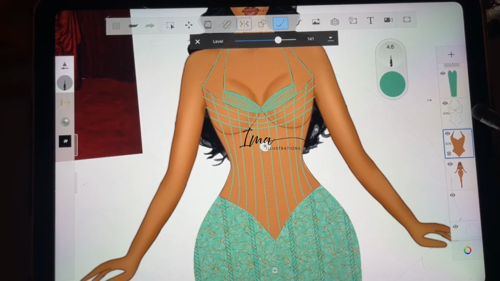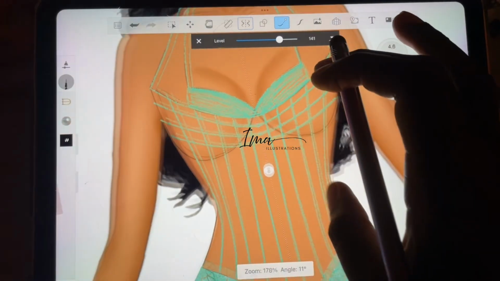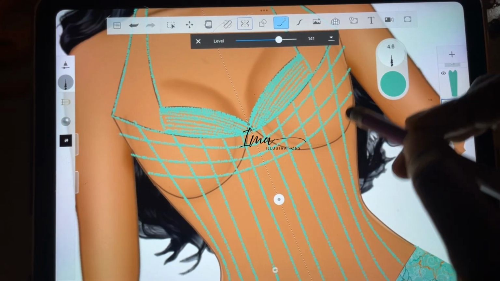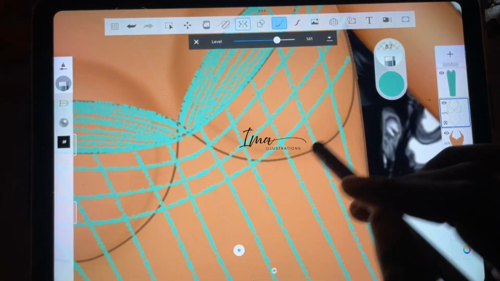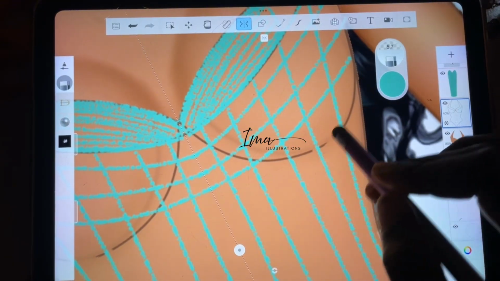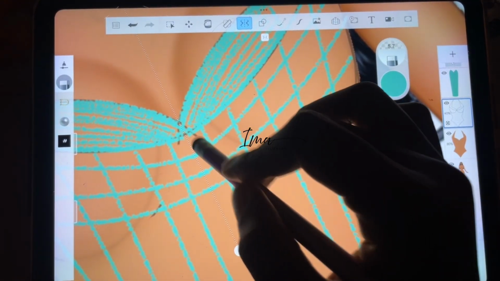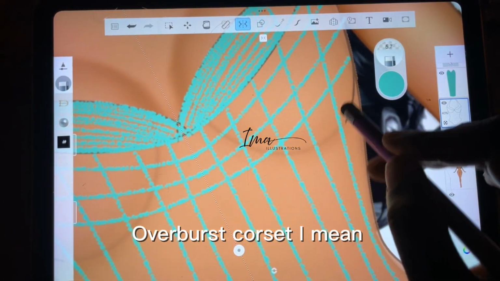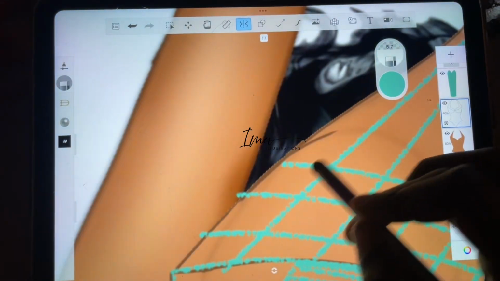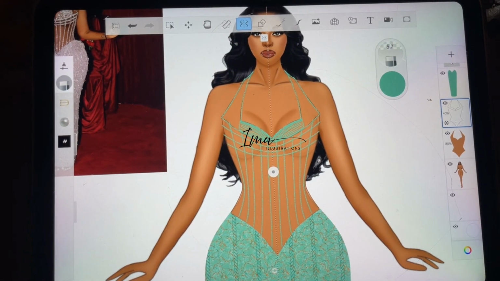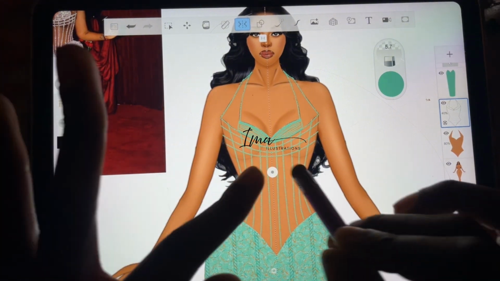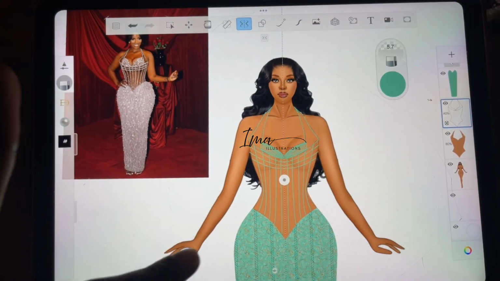So for the outline layer, I'm going to click on it. You see this underbust right here, this corset that is under here, it is not supposed to be showing, so I'm going to use my eraser to erase it. Because the underbust corset has already been covered, we are supposed to create something realistic. On a normal day, if you already create an overbust corset, the one underneath should not be showing. Do you get what I'm trying to say? So now this is what we have.